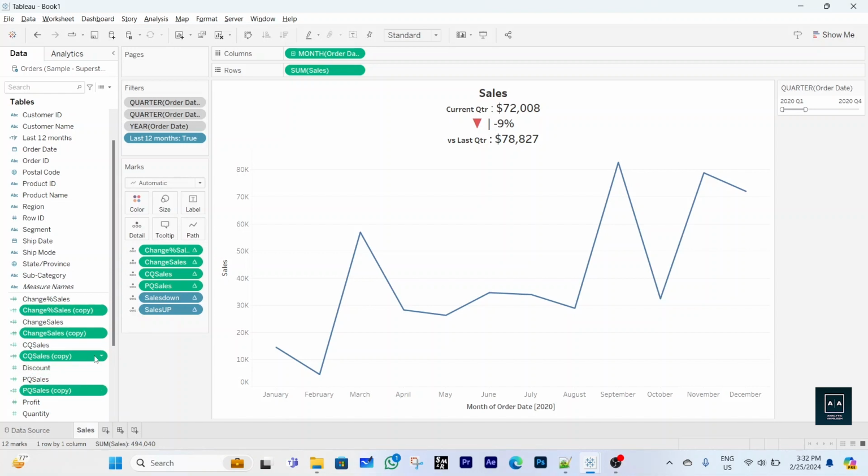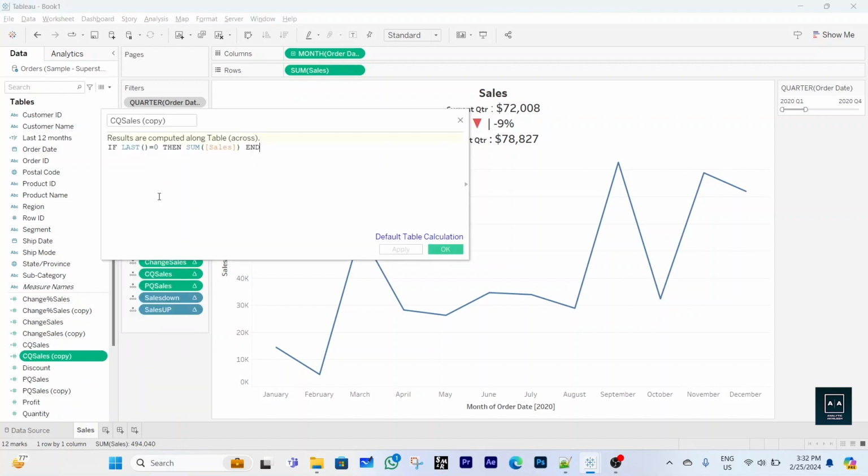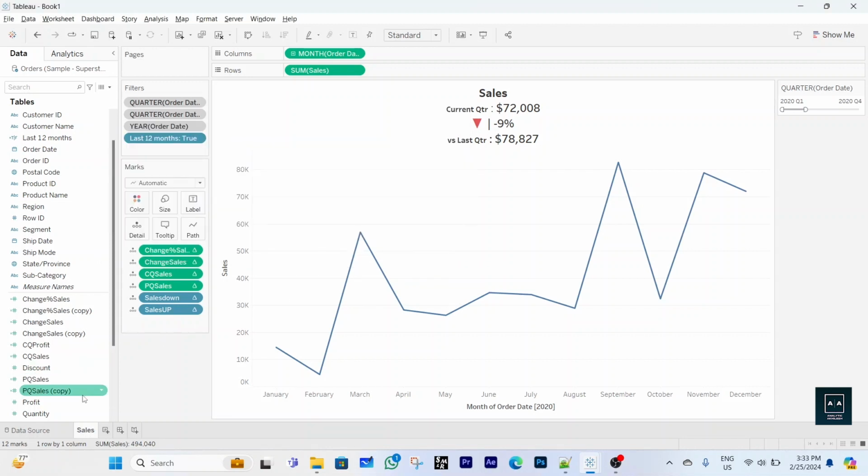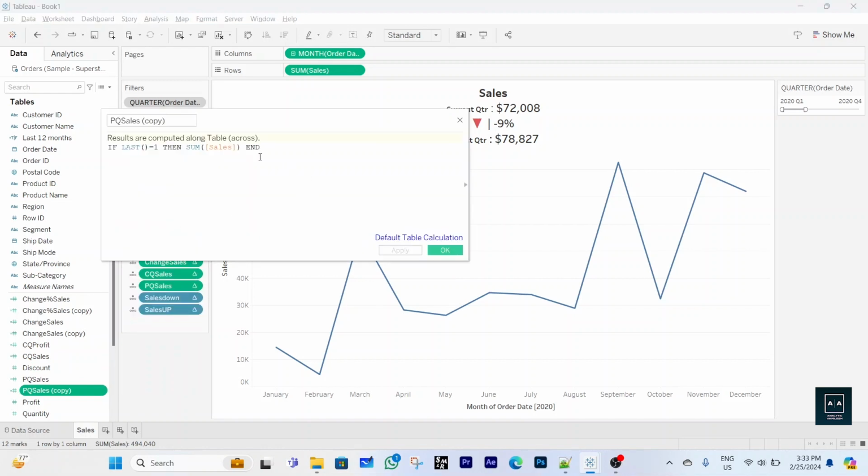So first we need to create it, just add it here and make it for the profit part. So make it profit, and this is your CQ profit, that means current quarter profit. And now for the past quarter profit, we just change this one to profit.